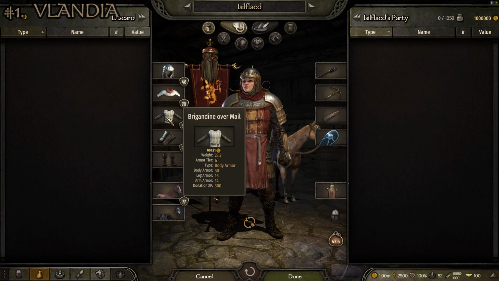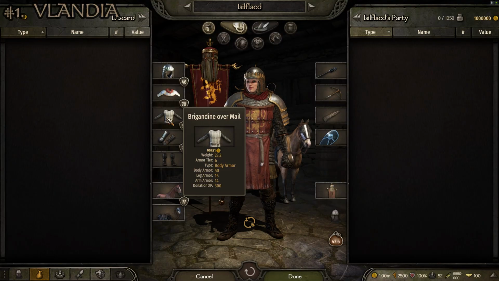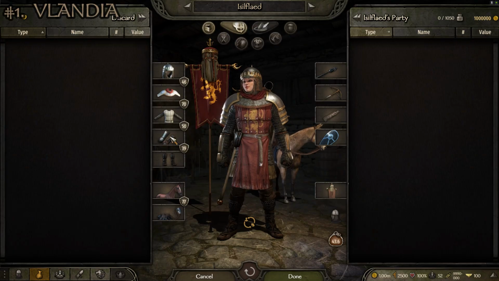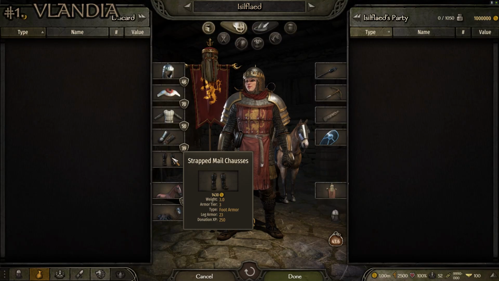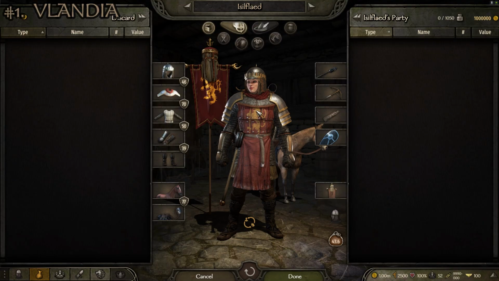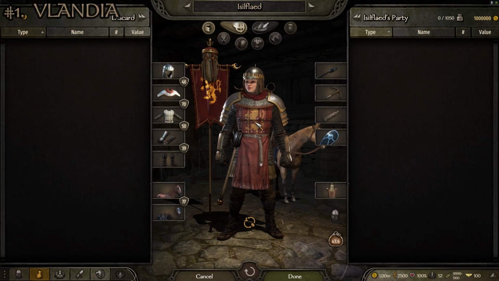Then we have the Brigandine Overmail, which weighs 23.2 kilograms, is tier 6 armor, and gives you a body armor of 50, leg armor of 16, and arm armor of 14. Then we have the Heavy Mail Mittens, which weigh 1.7 kilograms, are tier 4 armor, and give you 24 arm armor. And finally, the Strapped Mail Chausses, which weigh 3 kilograms, are tier 3 armor, and give you 23 leg armor. So stat-wise, the suit of armor is the best on this list.